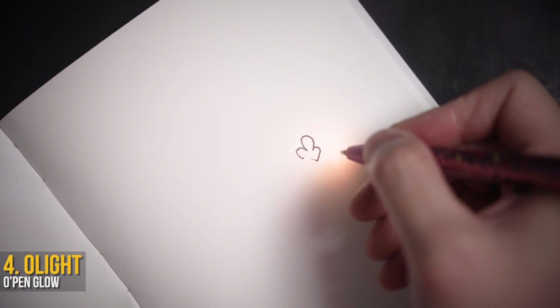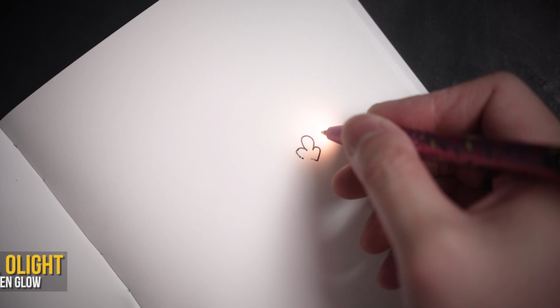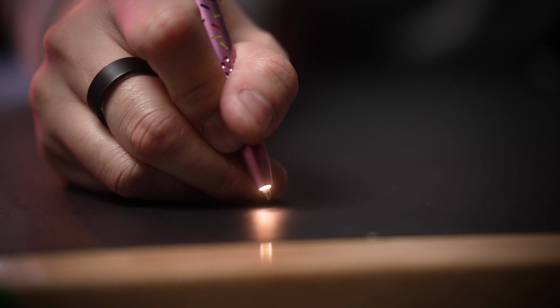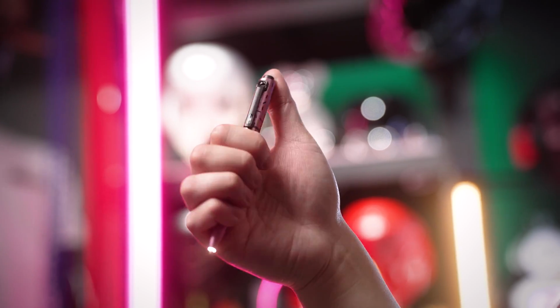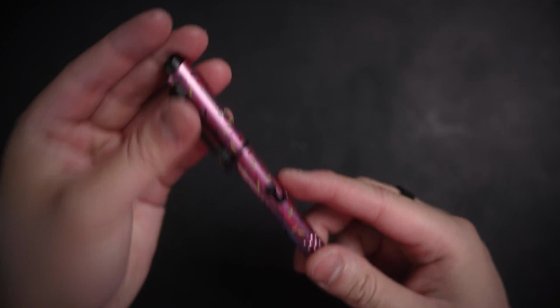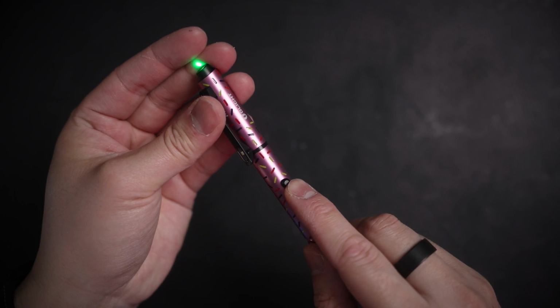For the aspiring artists who are also afraid of the dark, so like 67% of you, the Olight O-Pen Glow not only makes for a great nose designer, but has a ring light to ensure you can see every stroke when you're sketching nose drawings alone in the dark. Plus, it's bolt action too, making it super addictive to play with and probably annoy everyone else around you.